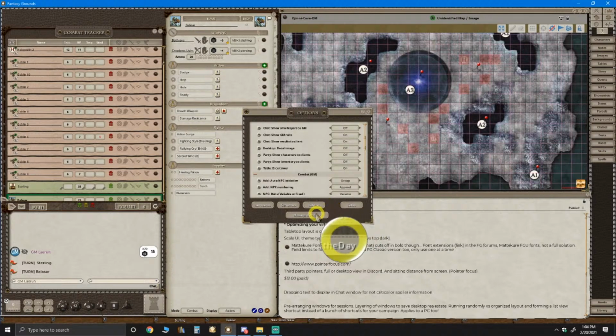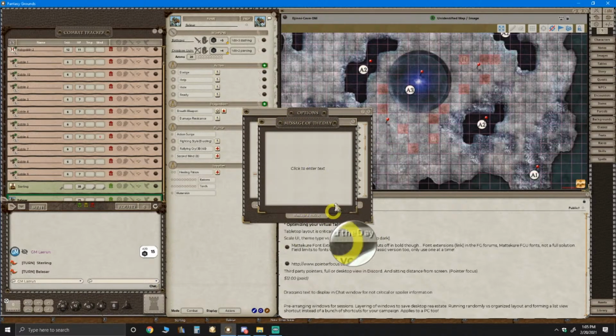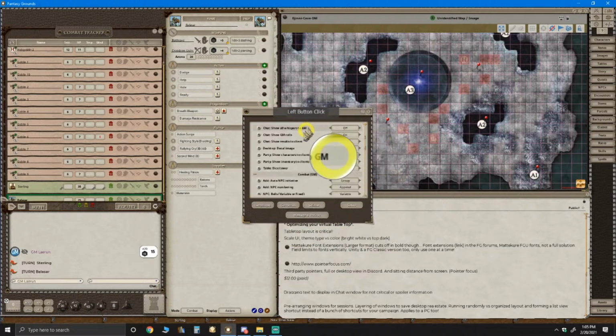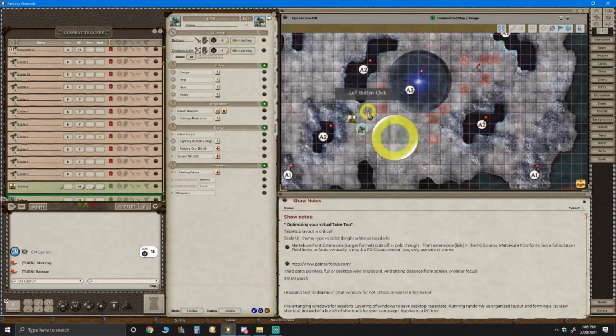And then also you have Message of the Day now built in. So if you want this message to pop up when your players join your table, you have that option too. This used to be a third-party extension. Now it is included in the actual program. So this is what you get when you use the Idea Informer, instead of a bunch of grief and people fighting and yelling at each other over a game.